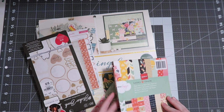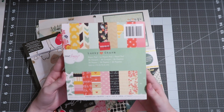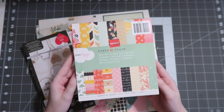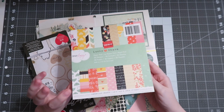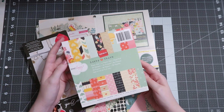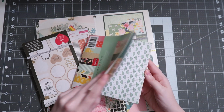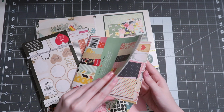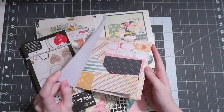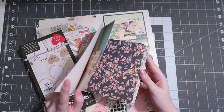One empty I thought I was going to get this month was this 6x6 paper pad. So this is the Lucky Charm paper pad from Dear Lizzie. I've only had it for a couple years despite it being so old. You know, this is from 2012. I've only had it for a few years when I bought it at Joann's. And there's really not too much left of it except for I think maybe 3 whole pages and a bunch of scraps. So really I could just sit down, do some cards with this and figure it out.